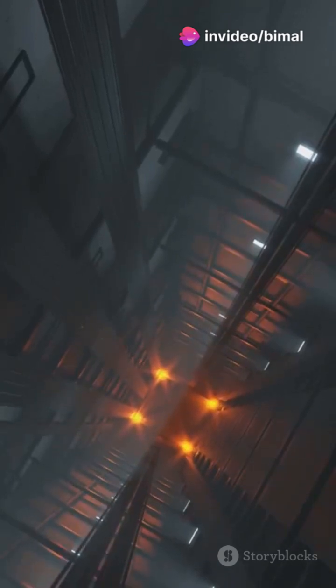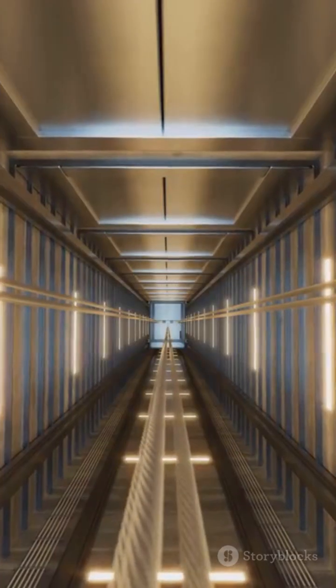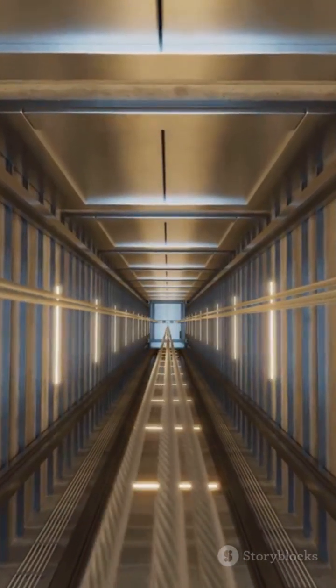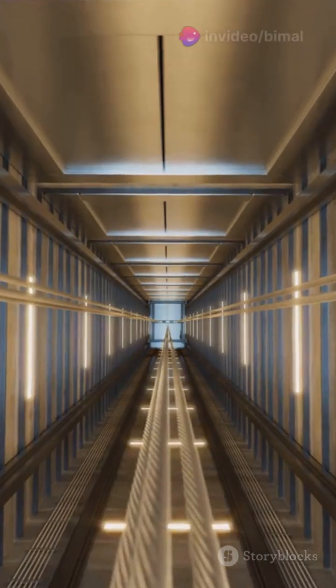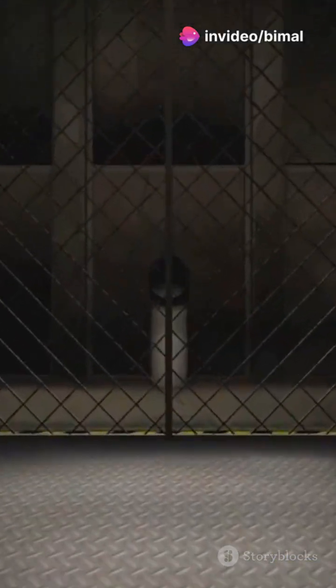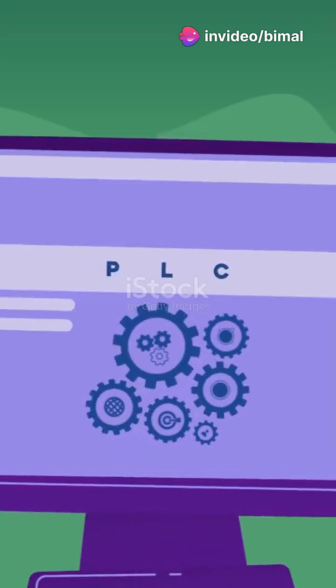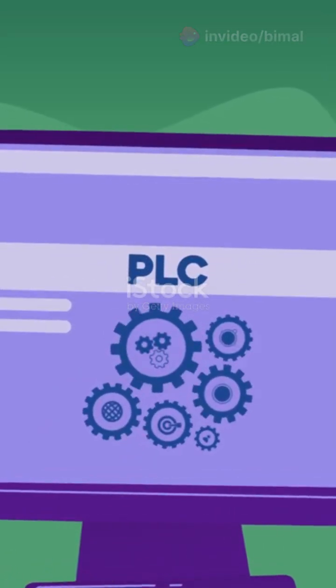Whether you're going up or down, the motor driver makes sure the ride is smooth, reducing noise and wear on the system. This seamless coordination between the PLC and the motor driver is what makes modern elevators so reliable and comfortable. By controlling the motor's acceleration and deceleration, the motor driver prevents abrupt starts and stops, enhancing passenger comfort and safety. Next, we'll see how all these components come together in a 3D animated guide to PLC elevator design. Stay tuned.